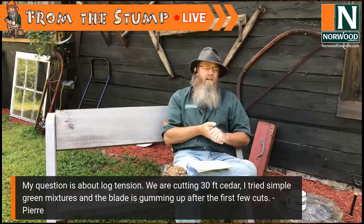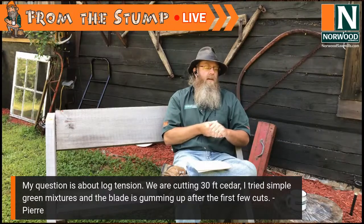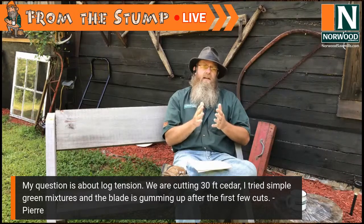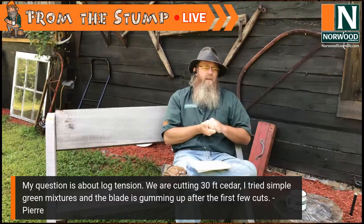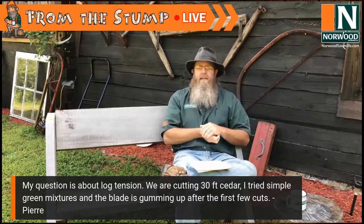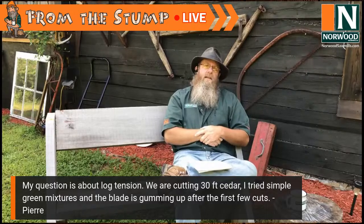You'd mentioned in here that you're cutting cedar. That's really stringy stuff. So the big thing when you're cutting cedar is the proper feed rate. You might find that you're cutting slower than you should be. So play around with your feed rate when you're cutting that, because you might be gaining more heat than is necessary by going too slow through the cut. I've always found that cedar has to be cut pretty fast. I got to lean into it pretty hard, and it's got to make a really steady cut. It all piles up in the guards. There's no way around that. You got to stop every so often and pull the covers off and clean all that fuzz out of there, because it cuts those big long curly strands, right?